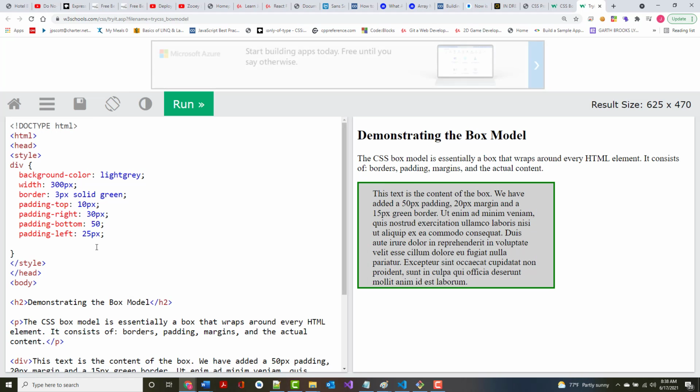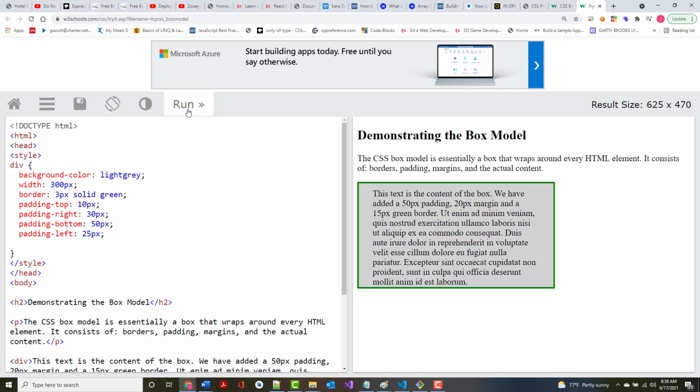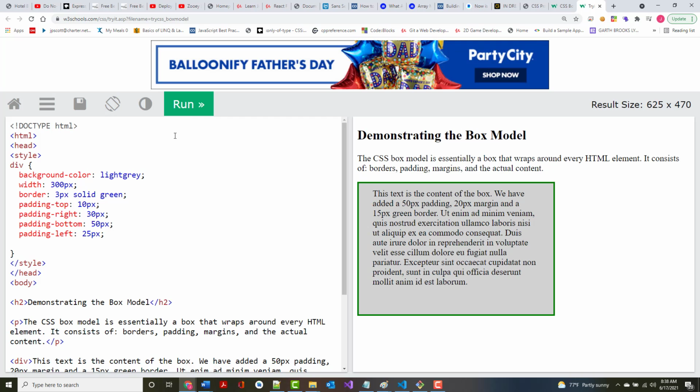And it looks a little bit different. The bottom just says 50, and it should have said 50 pixels. That's why that looks funky. And then we get more. So you could change these around any way you want.